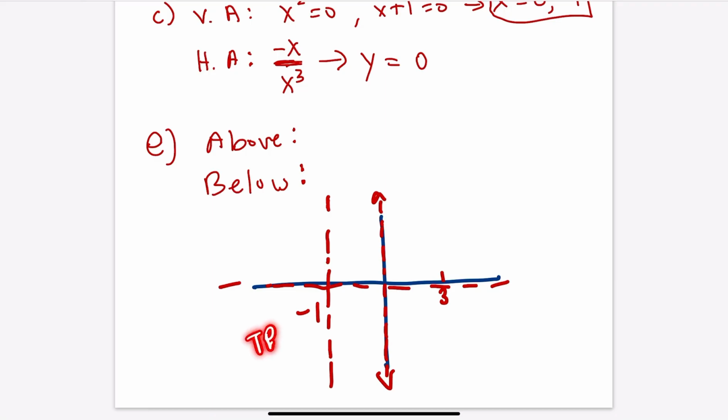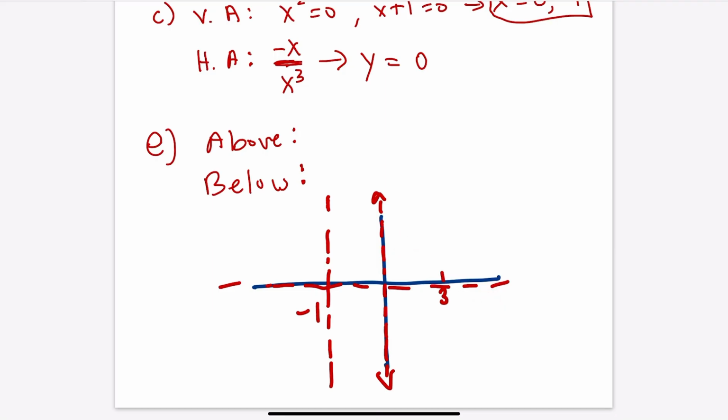So I'm going to test -2. I have to test a point here because if the value is positive, then my graph is up here. If the value is negative, my graph is down here. Then you always want to test a point to the left of the intercept and to the right of the intercept. In this case, I would test the value here. You're going to find out that it's positive, and then to the right is going to be negative.